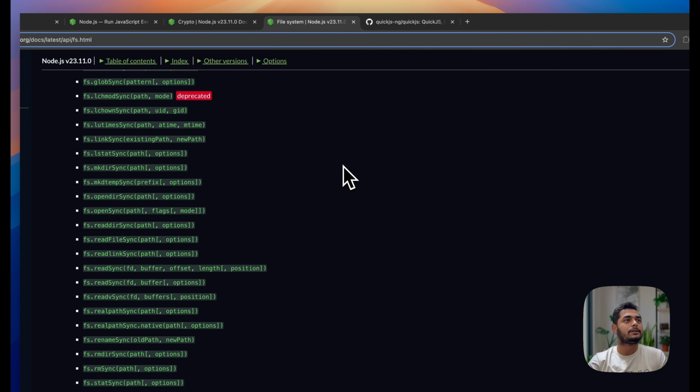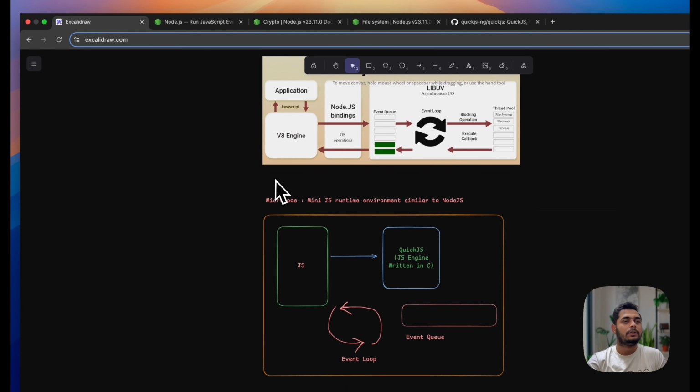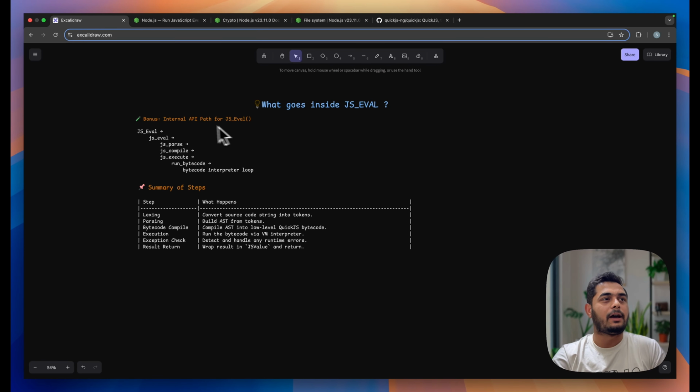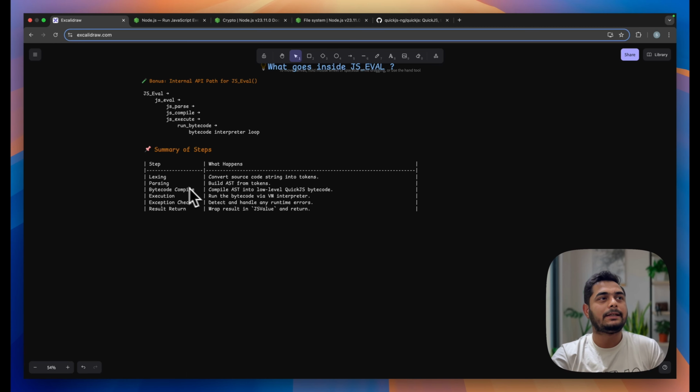Now, let me take you through the steps involved. Inside JS_eval, there are a few things being done. These are very classical steps which we usually see whenever code is executed inside compilers and interpreters. The first step is lexing, which means we split the code into tokens, right?